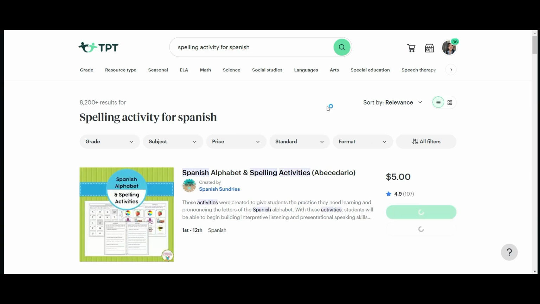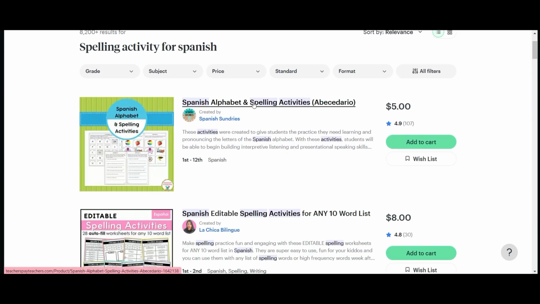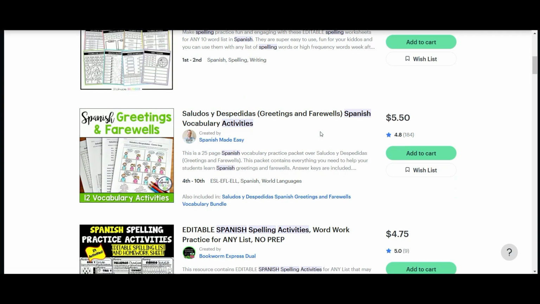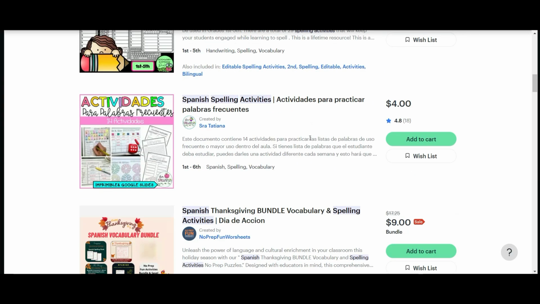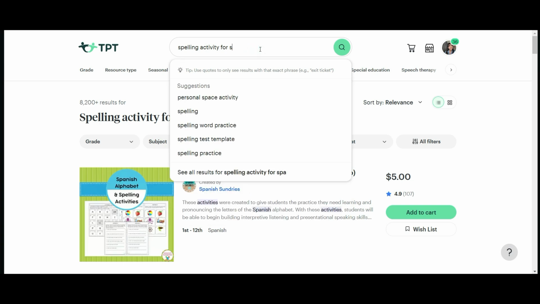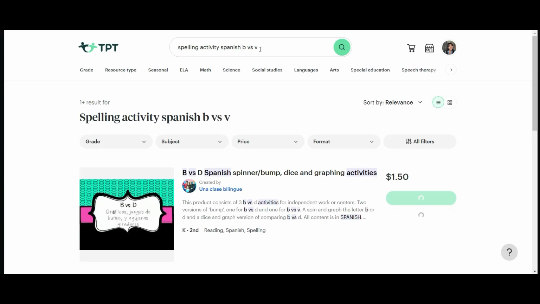Let's see what pops up there. So there's alphabet, spelling activities, saludos y despedidas. Maybe I can do spelling activity for Spanish B versus V, and I only have one.